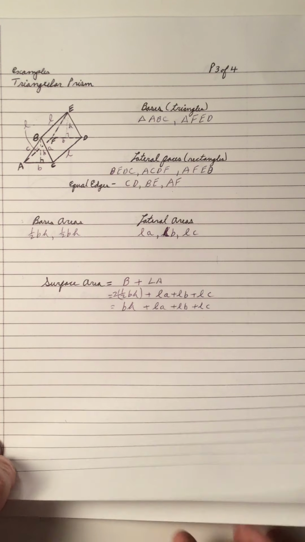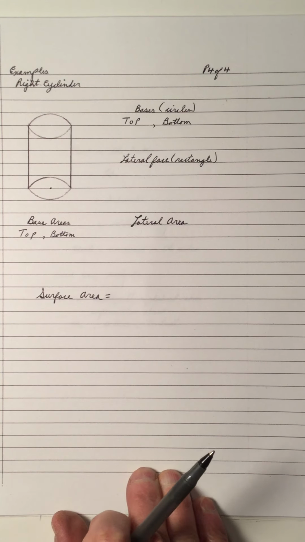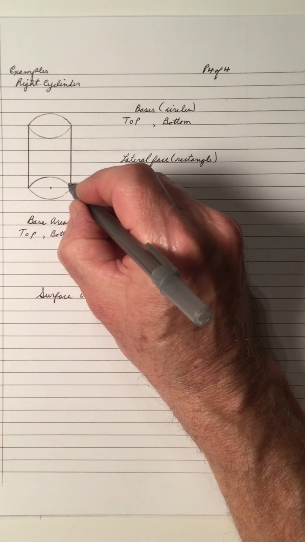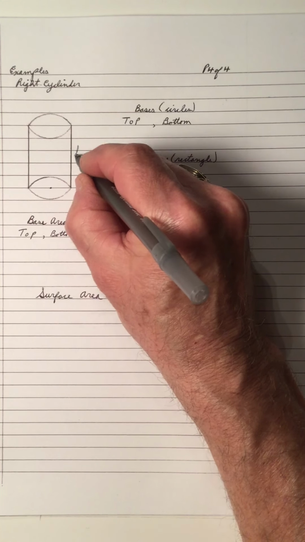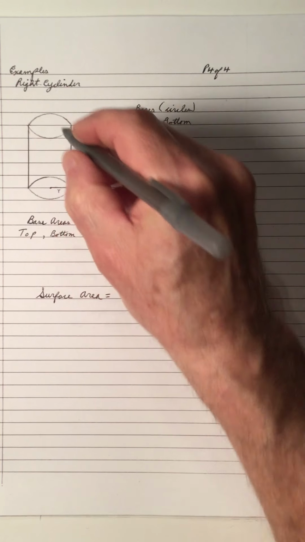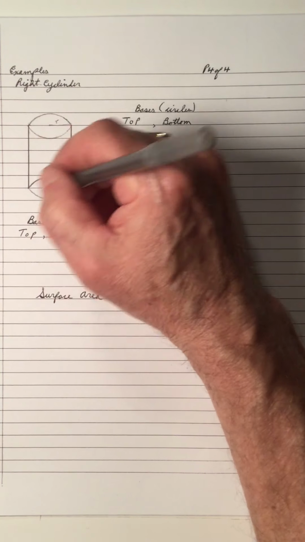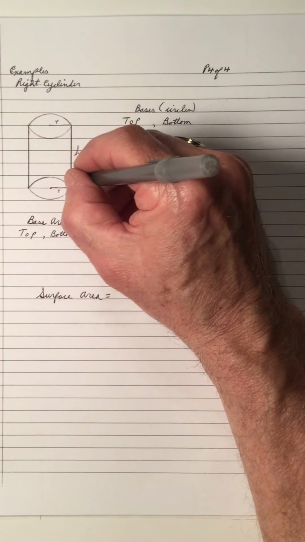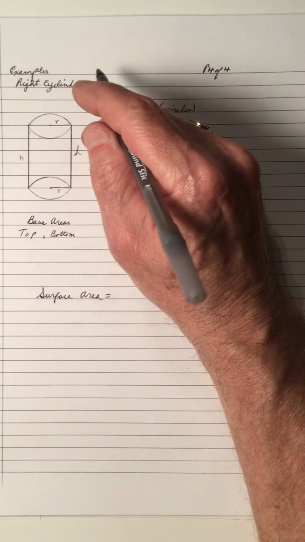Now let's look at another geometric figure, and this one is a cylinder. It's called a right cylinder because the base of the cylinder is flat on the ground, and this is the height, this is the radius from the center of the circle, and the top one is identical to it, so that's a radius the same as the bottom. The two circles are congruent, they're the same radii, same areas, and this is the height, the perpendicular distance between the two bases.